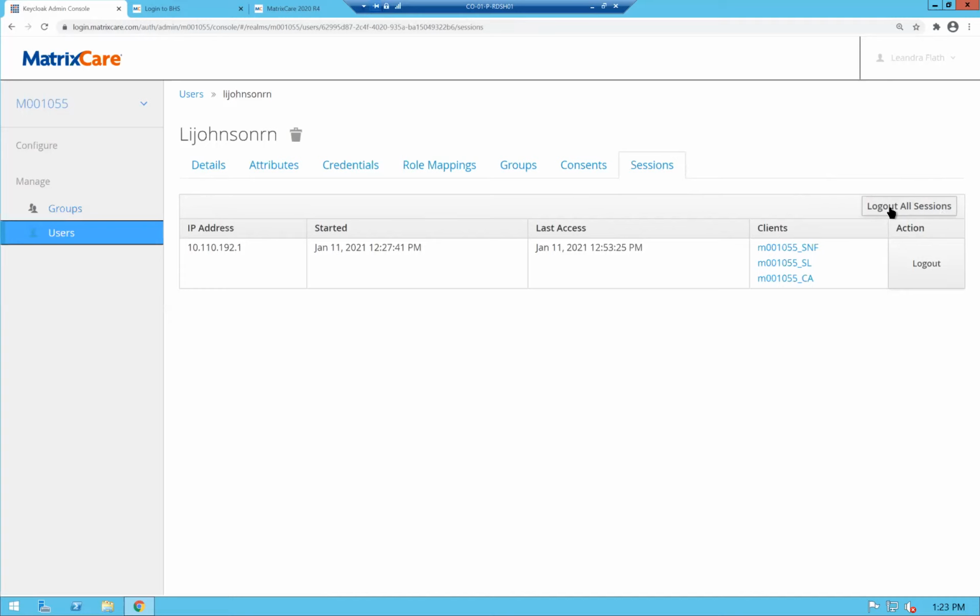Okay. This is also something that you can do, for example, if you do have someone who is accessing it and it's not a shift, so they're actually not working right now and they look to have been logged in for some reason and you just happen to notice that, you can also log them out of all sessions. Okay. So that's just a little safety tip there so you can see what's going on, and if someone is accessing and they do have an open session but they shouldn't because they're not currently working, you can actually kick them out and log them out of all sessions.